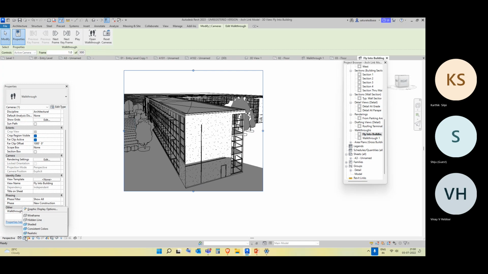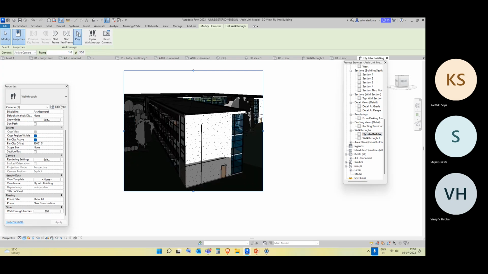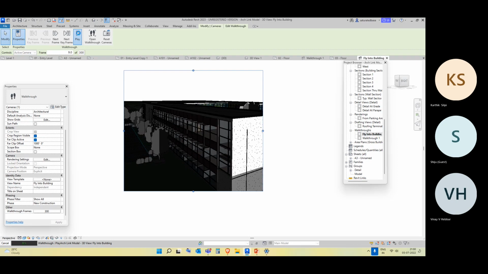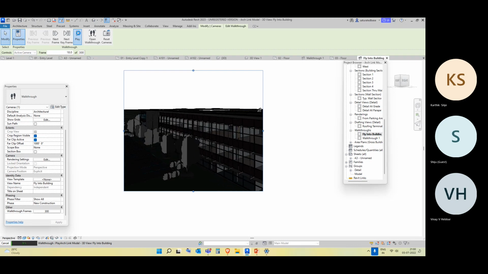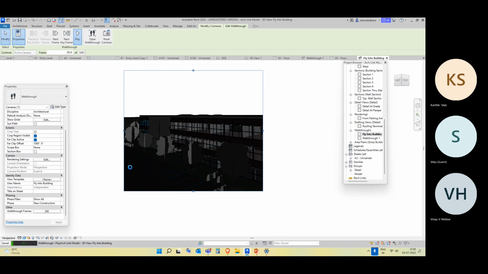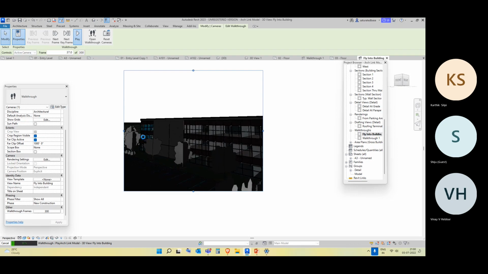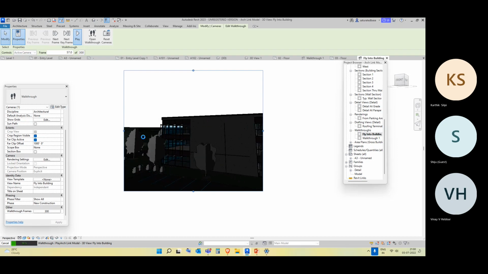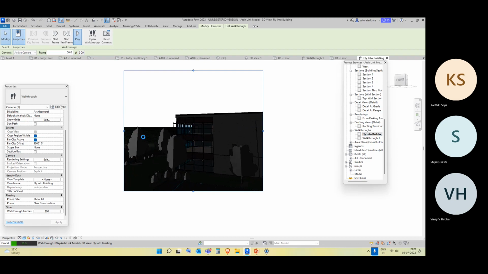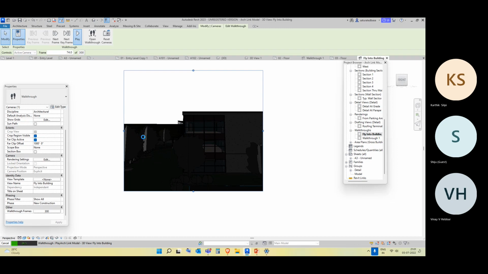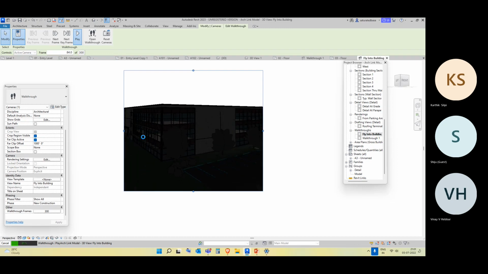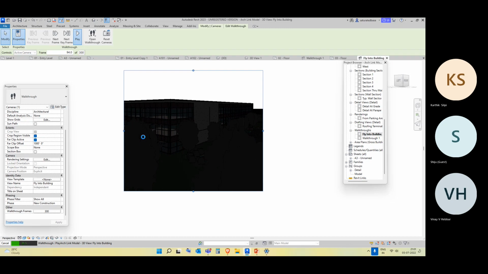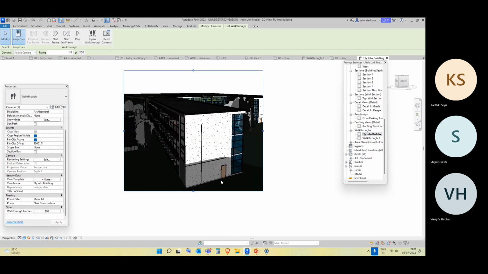If you want to make this in color, just make it shaded. Now we can play it again. It's going to look similar to this. Here, these are not rendered because we have made it in shaded mode. If you want to make it rendered, you have to use this realistic mode. So that will be something similar to that. I'll just escape. Or if you want this output to be exported, you can also do that.